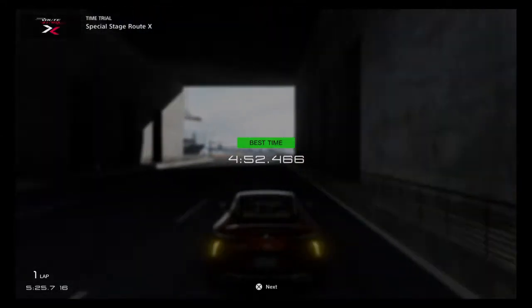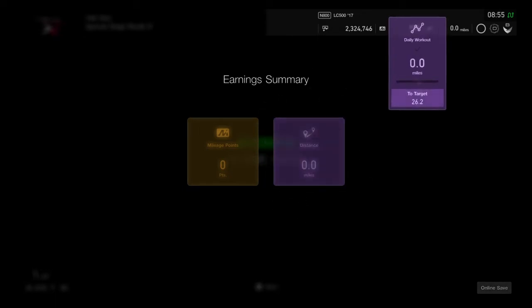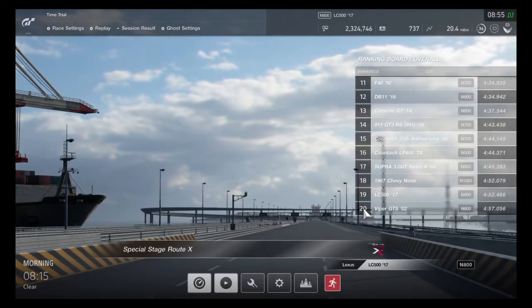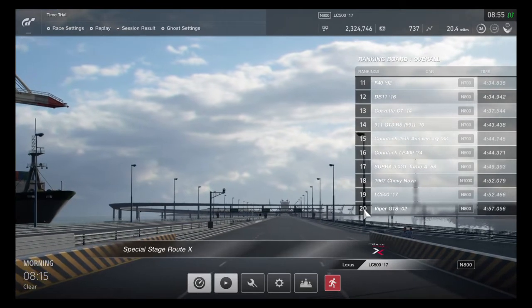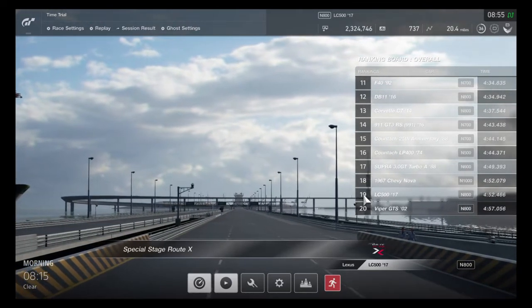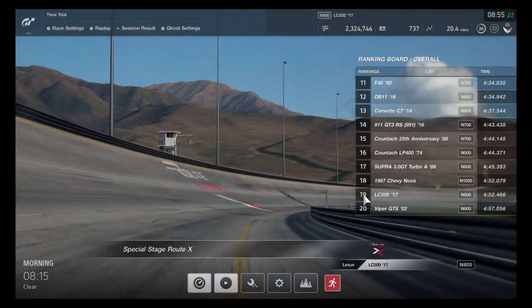Alright, we got a time of 4:52. Let's see where we ended up. Now the Roblox Camaro is back to being the only Camaro on the board. The Viper, the 2002 GTS, is now at the bottom with a time of 4:57. We were 5 seconds faster in 19th place. We're just half a second slower than the 1967 Nova.